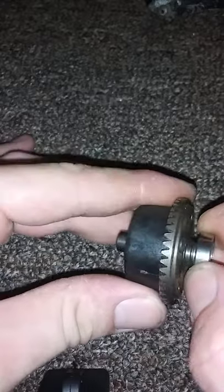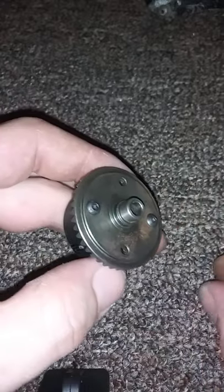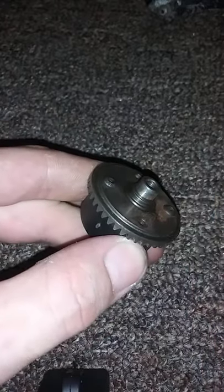And let me see if I have an out drive right quick that I can stick in here so you can actually see what I'm doing. Okay, well actually I don't, but I'll have to show you in a different way. Here's my bearing. I got my washer right here. Washer goes there. Bearing on.